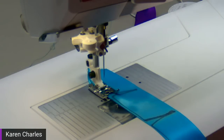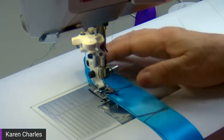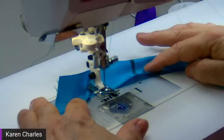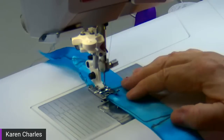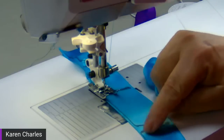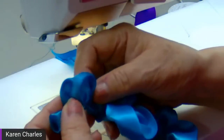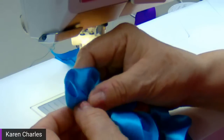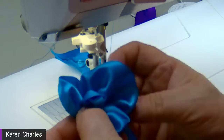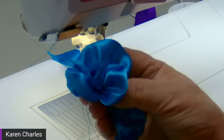I didn't make my stitch length longer — let me fix that now. Remember, anytime I want to gather like this, I lengthen the stitch and drop the tension. Now I turn, sew up to the other side, then come back down, and sew on that edge again. This is one of my favorite techniques: you get individual petals, each standing on their own. How far apart you make the V determines how big the petal will be.